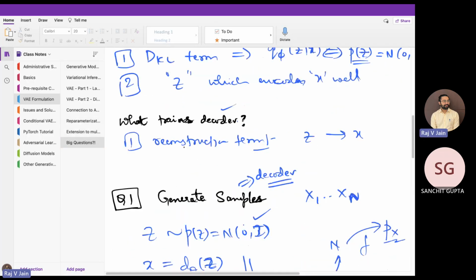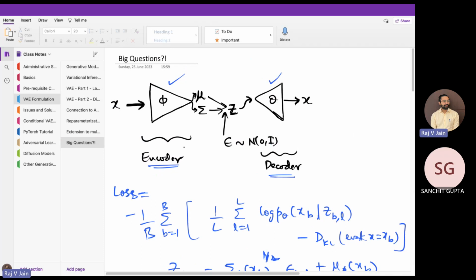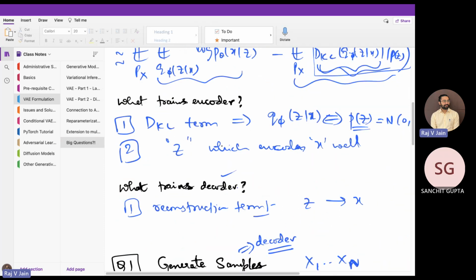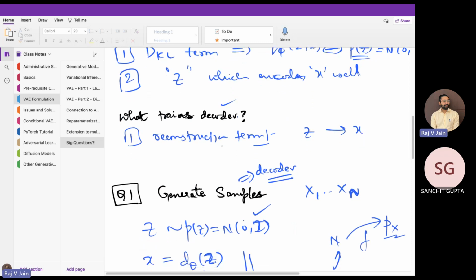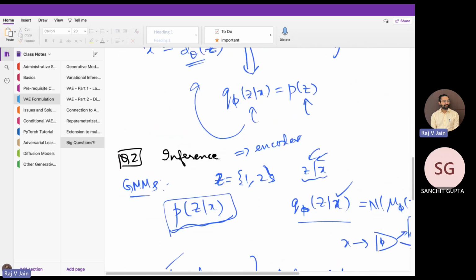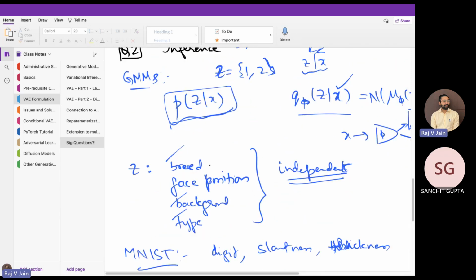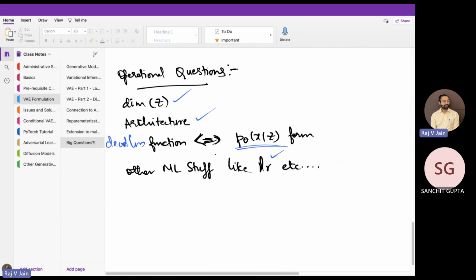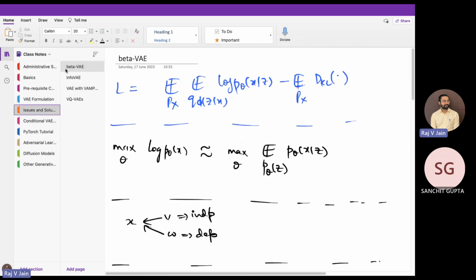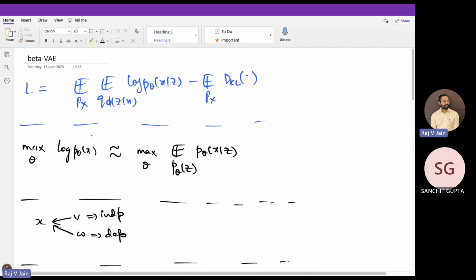And then we came back to the central question which started all this discussion: how do we end up sampling from this particular VAE, and the idea of inference, that is, how do we get what latent is being generated for a given data point, the posterior that we define. Then we spoke about something called beta-VAE. So we'll discuss this in a bit more detail, and discuss some other issues which people have found with VAEs and the probable solutions that they have proposed.